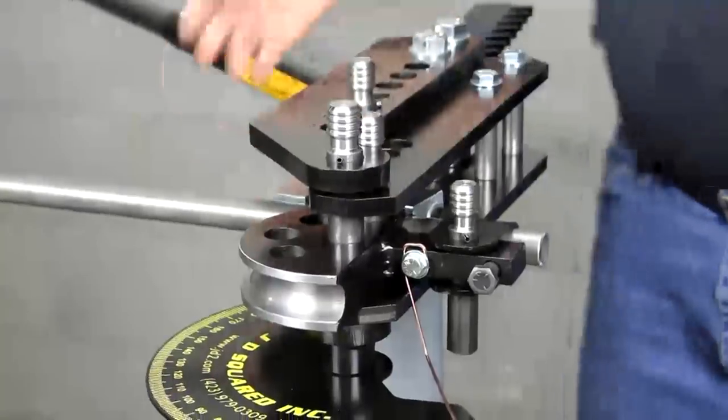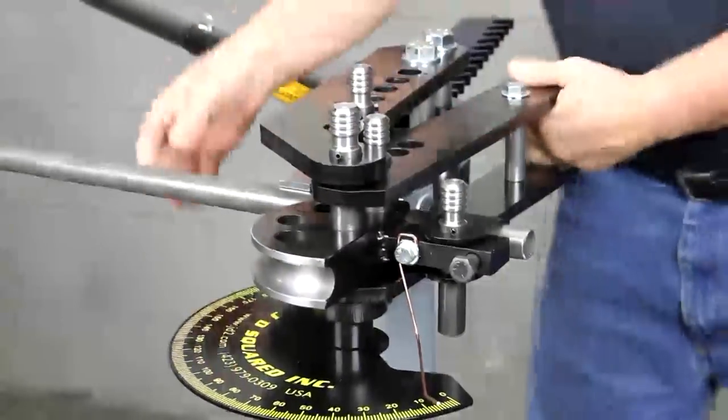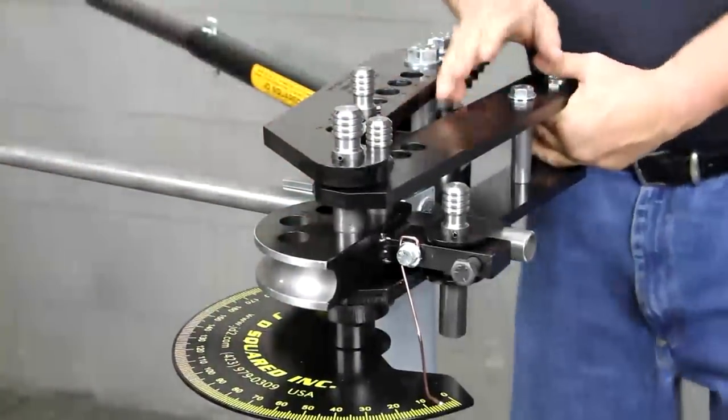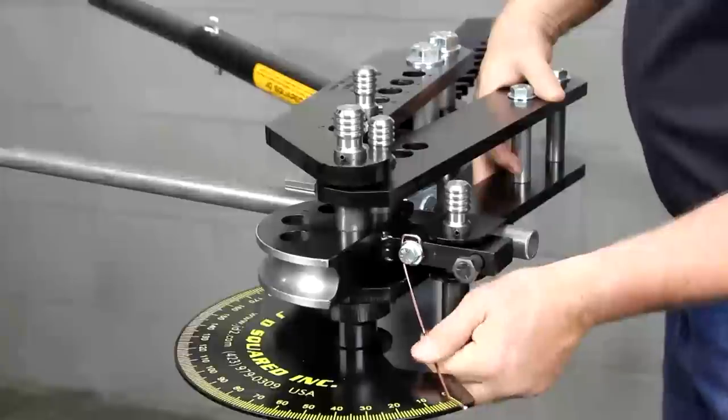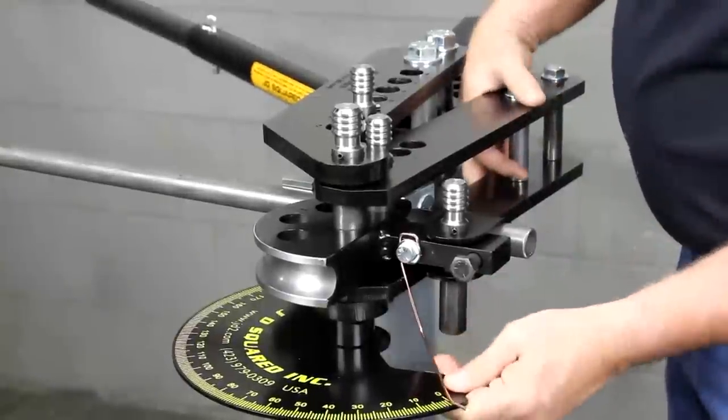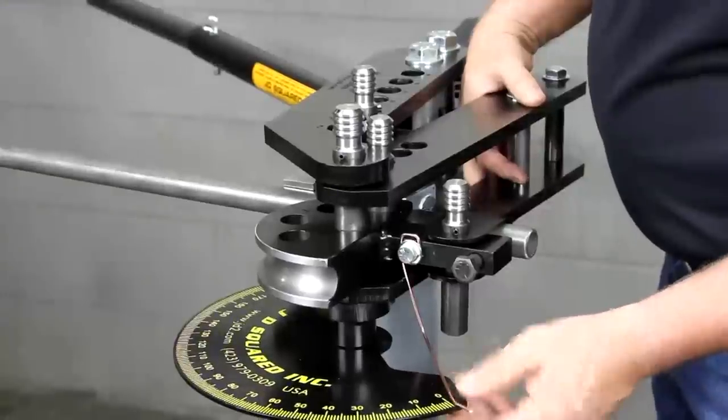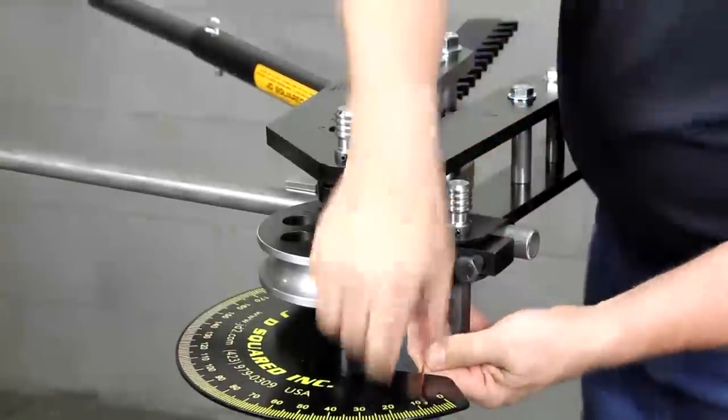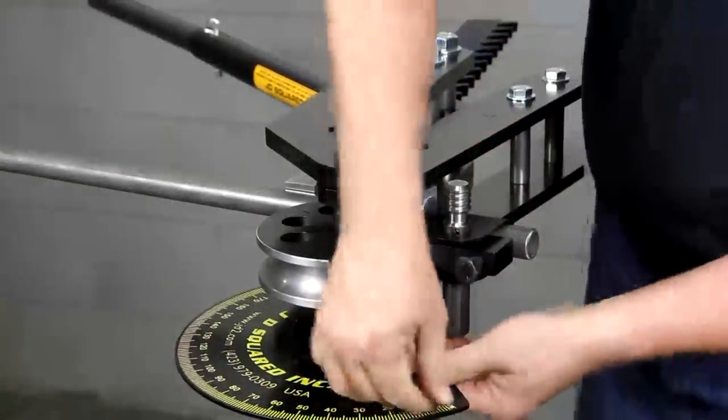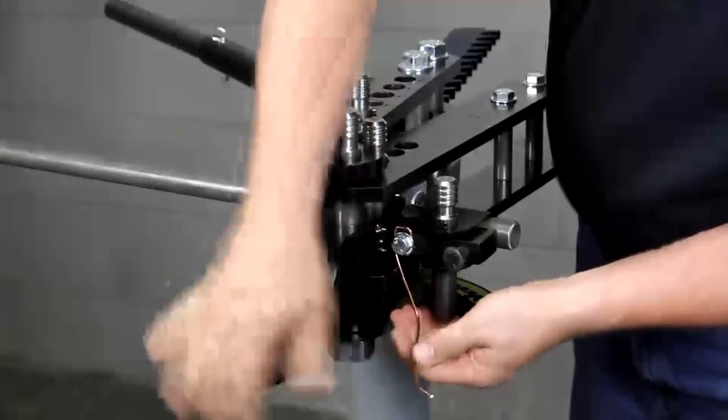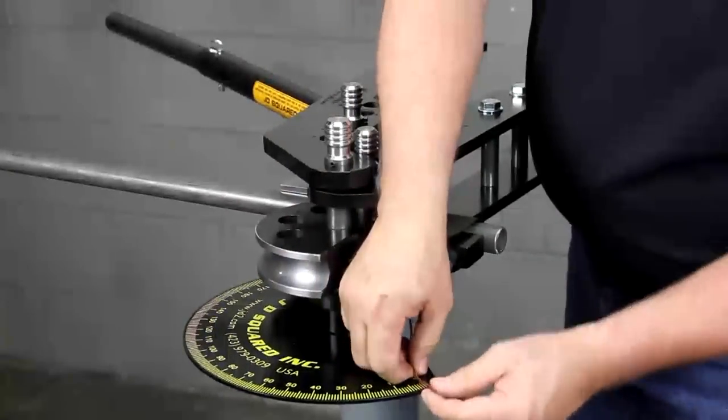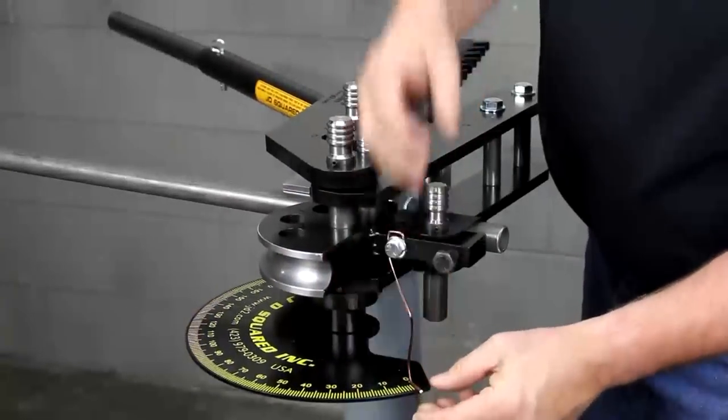Now, what I've done is I've pulled on drive link. I've taken the slack out of the bender, and then we'll adjust this thing to zero degrees. It's a little bit long, so let's modify it, bend it down. It shows you how ridiculously easy that is. There you go. Zero degrees right there.